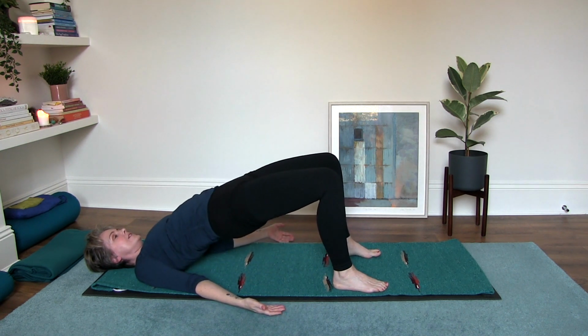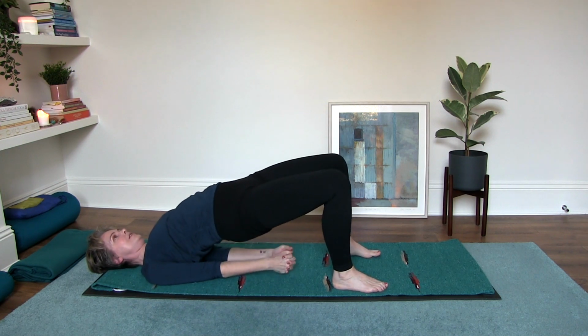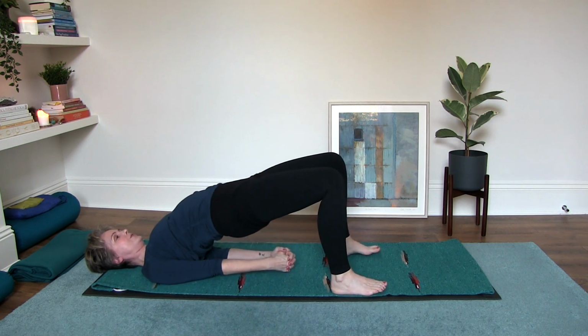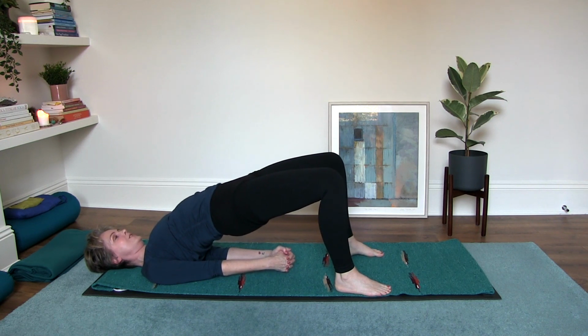And stay there. Wiggle your shoulder blades together and interlace your fingers. I'm interlacing my left index finger on top of my right. But feel free to do the right on top of your left. But see if you can do the non-dominant way, the way that you would have to think about interlacing. And you might discover a different stretch, balancing out any imbalances there. Full breath in, full breath out.